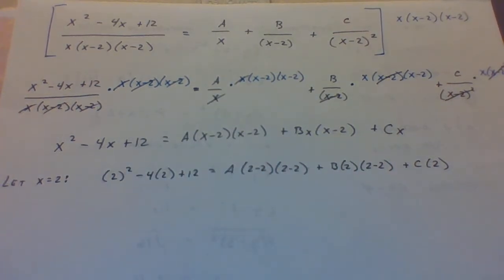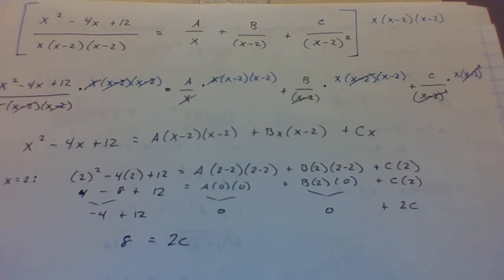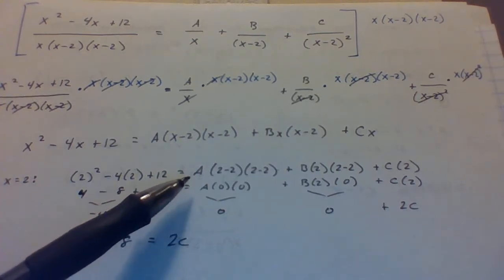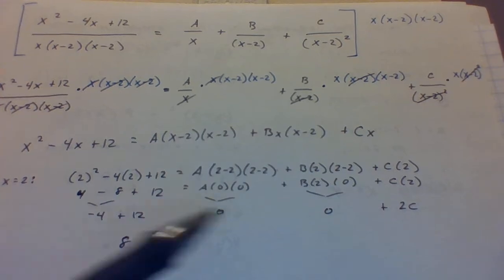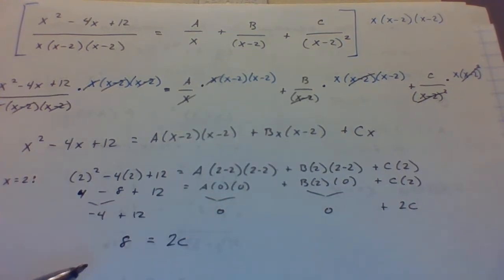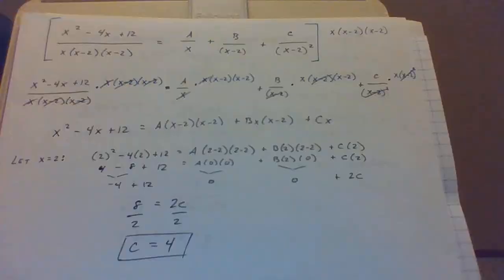Now let's go ahead and simplify where we can. I wrote a lot of my work out here. If I simplify this left-hand side, I'm going to end up with a positive 8. And when I go to simplify the stuff on my right, these two pieces came out to be 0, which is what I wanted, and I'm going to have a 2c. So I'm at the equation 8 equals 2c. I can divide both sides by 2, and I'm going to end up with a c value of 4.